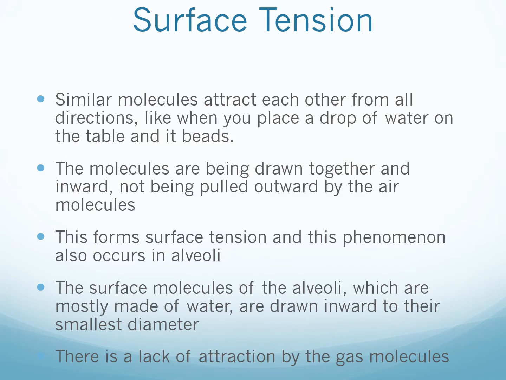As we examine the role of surfactant, we must look at surface tension. Similar molecules attract each other from all directions, like when you place a drop of water on the table and it beads. The molecules are being drawn together and inward, not being pulled outward by the air molecules. This forms surface tension, and this phenomenon also occurs in alveoli. The surface molecules of the alveoli, which are mostly made of water, are drawn inward to their smallest diameter. There is a lack of attraction by the gas molecules.